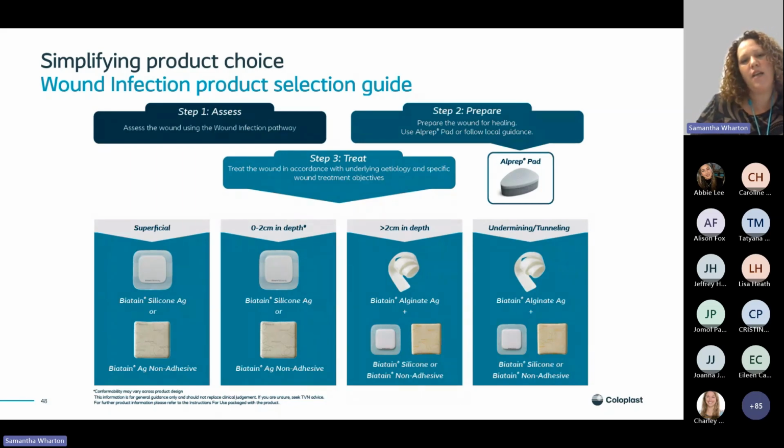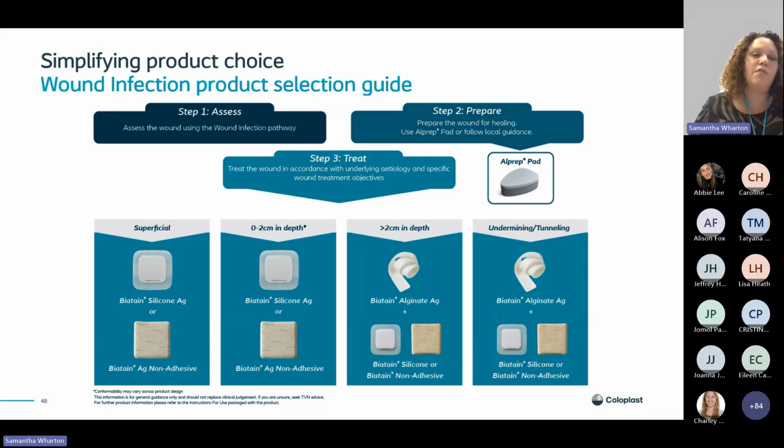So like we say, that All-Prep pad, the darker grey, for disrupting, using that friction to remove any slough or devitalized tissue, breaking down that polysaccharide matrix surrounding the biofilm. And then you've got that lighter grey side with unique slits within it that are able to capture and remove the debris out of the wound bed.